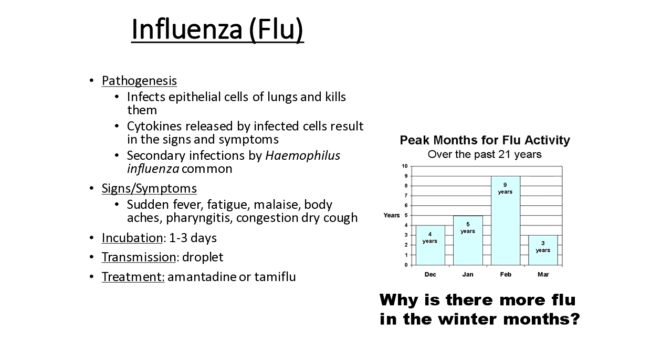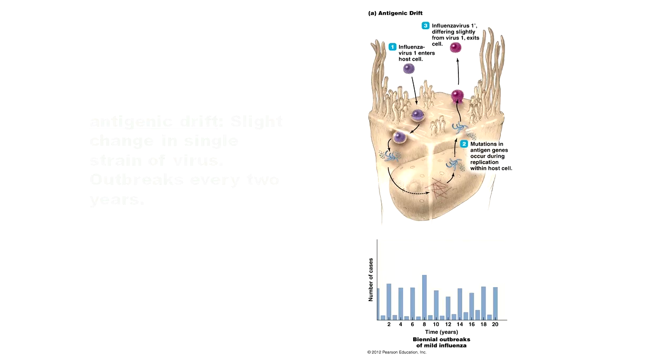Of course, there is a vaccine against the influenza virus, but the vaccine only covers strains that are causing most of the cases of the flu during that season or during that year. But if you are infected with a strain that's not covered by the vaccine, you could still get the flu. Medications that are given for influenza are either amantadine or Tamiflu, but these are typically given in very severe cases. Now, the influenza virus can mutate in one of two ways. One's called antigenic drift, and the other one's called antigenic shift.